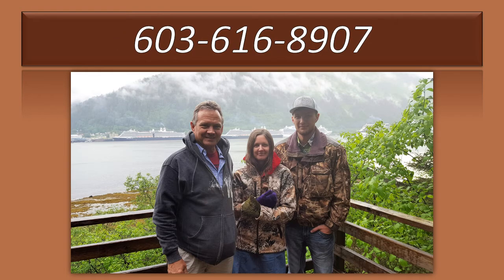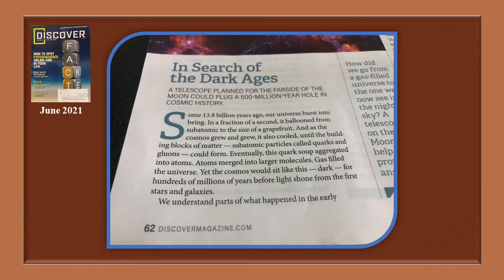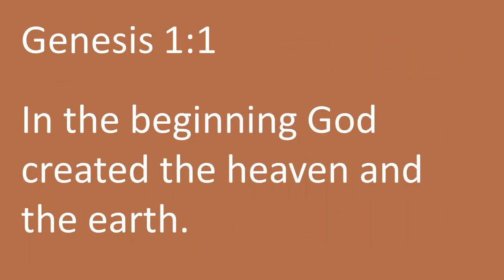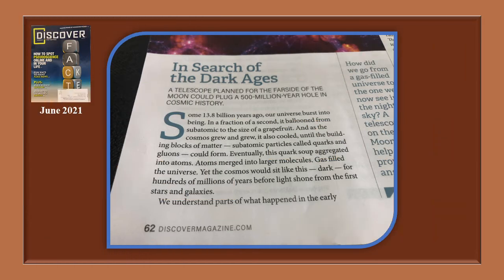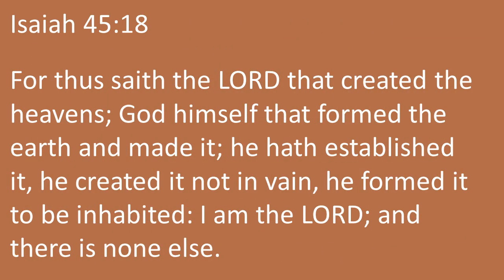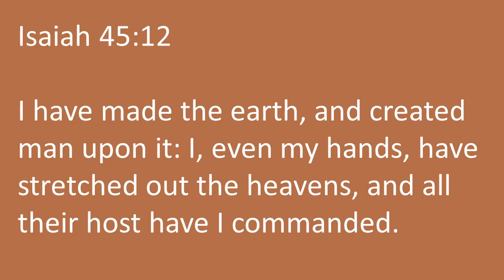Some 13.8 billion years ago, our universe burst into being. In a fraction of a second, which, by the way, they say that when this thing exploded, the Big Bang, this thing started and boom, a fraction of a second is negative 10 to the 39, which is a point with 39 zeros before you get to the 1. That's awfully quick. That's really, really fast. But then they say it lasted somewhere between 36 zeros and a 1 and 35 zeros and a 1. And that's all. Whew. I am so glad they have that all nailed down.